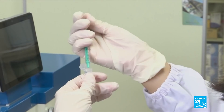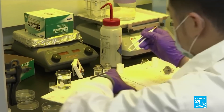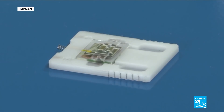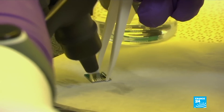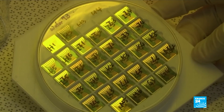Cutting time, saving money and maximizing accuracy — those are the goals of several medtech initiatives around the world, as researchers look for new methods to test for coronavirus. In Taiwan, tech companies Spyrox and Mozentech hope to roll out a biochip by the end of the year that can detect the virus in just three minutes flat. The COVID-19 biosensor is designed to use an electric charge to read current signal changes in probing molecules, exposing the virus with an accuracy 100,000 times that of current COVID-19 rapid tests.